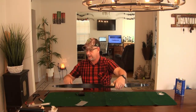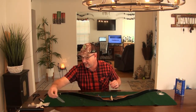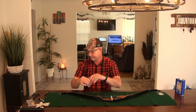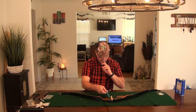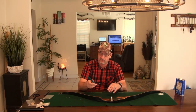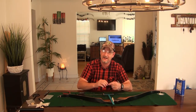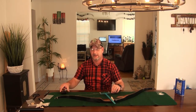Let's go ahead and put our nock point on now. You need a bow square, a pair of nocking pliers, and a nock. To set your nocking point, the bow's got to be strung at proper brace height — this one's 7.75 inches. Attach your bow square and let it sit right on top of the rest. I always try to put mine about 3/8 inch high, because I can always move it up or down and adjust it. It's better to be a little high than low — arrows fly better in my experience.